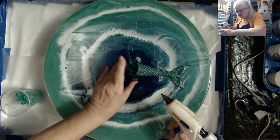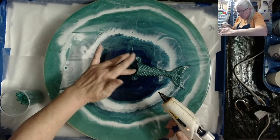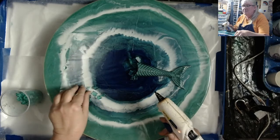See, I'm doing the little cave. I'm doing like a little hump right here. So I got to build it up a couple of layers.